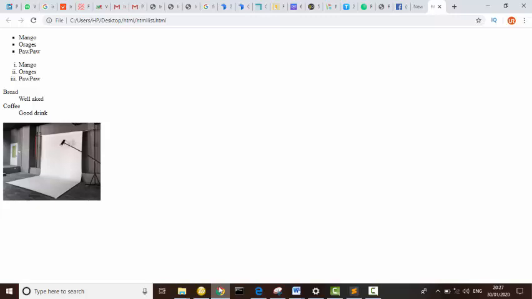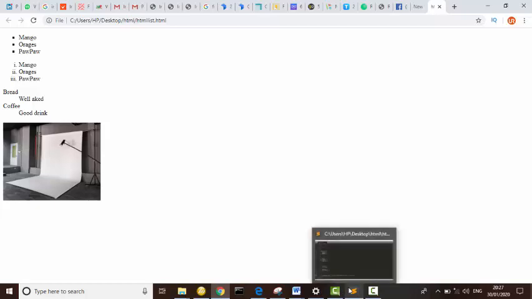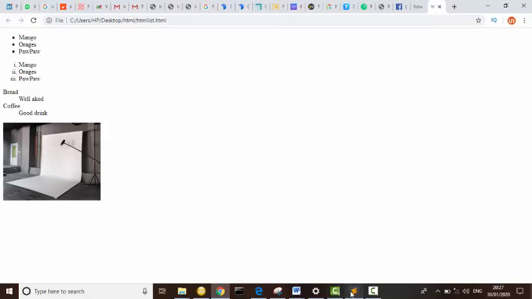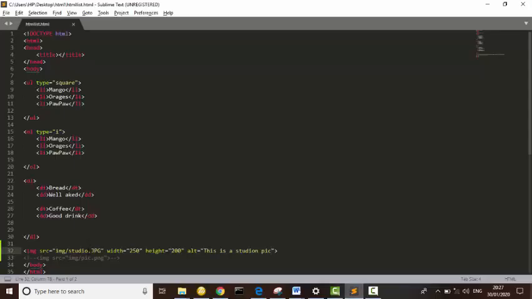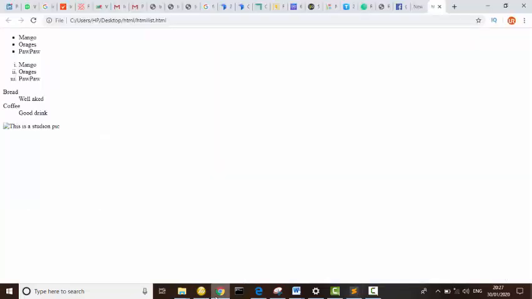So if we go ahead and refresh this, you will not see it now, but let me see if I break the link, whether that write-up will come out. And so now see, we have a broken link. So people should be able to read the alternative text that says this is a studio pic.